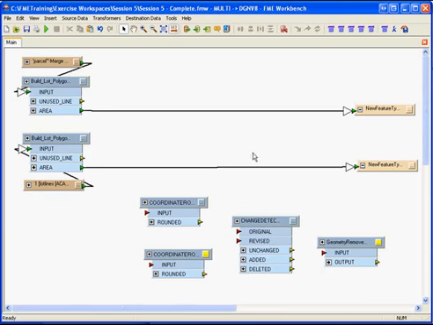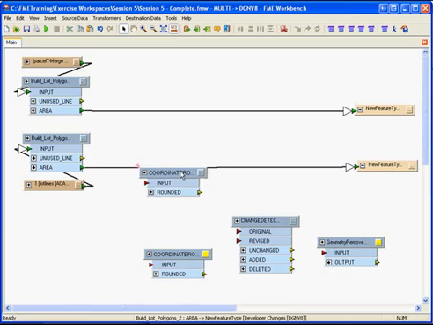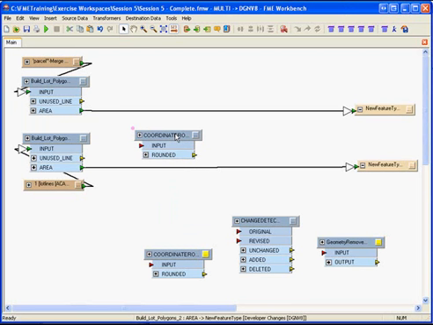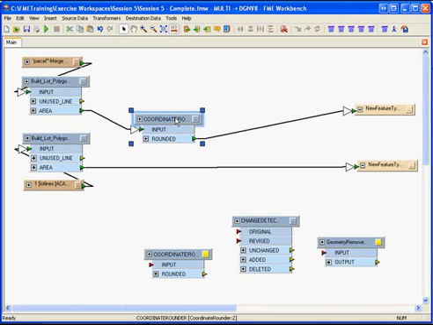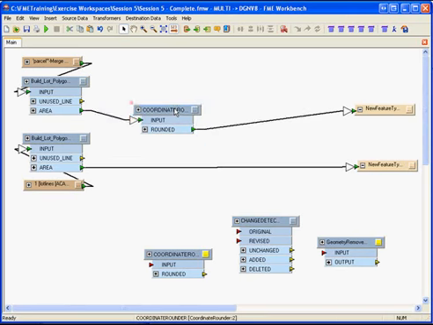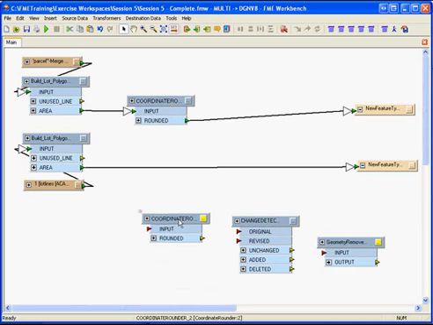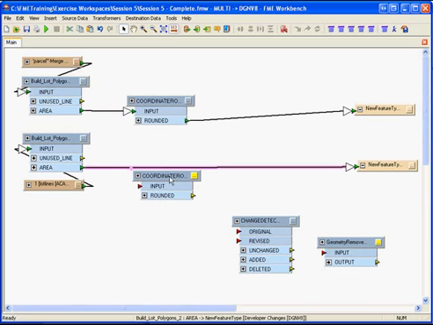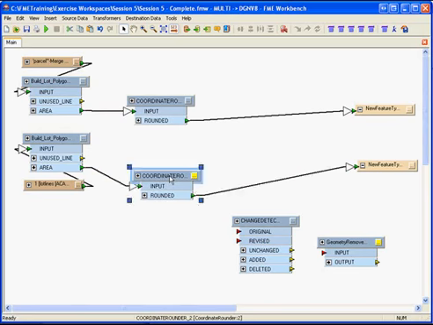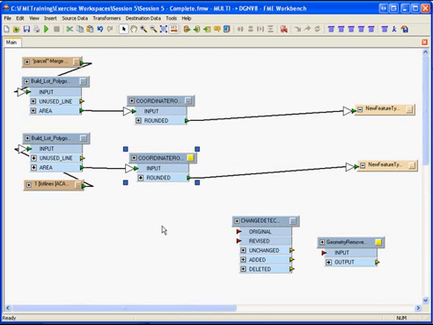So the simplest way of doing this is to click on a transformer and drag, and now you'll notice that there's a little purple or pink colored circle in the left hand corner of the transformer. As soon as that touches an existing link, the link will highlight as well, and I can just release this transformer and it's automatically inserted just like that. I can drag it into position. I can do the same thing with this transformer, drag, highlight the link and release, and there we are, that's connected.